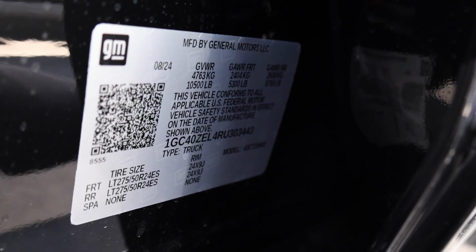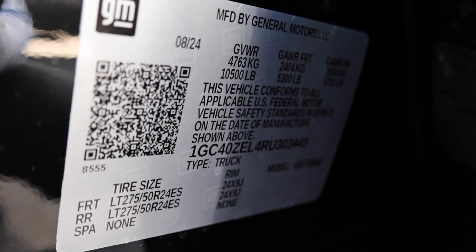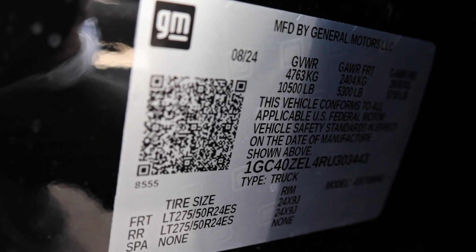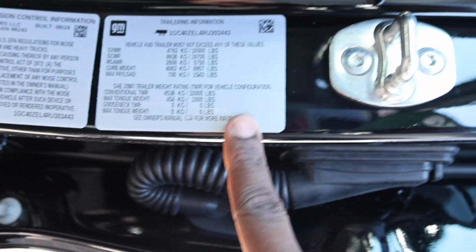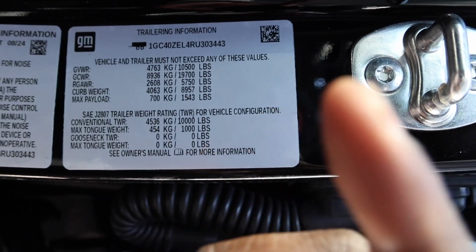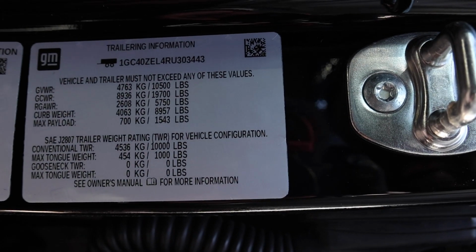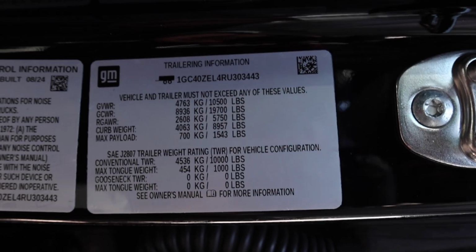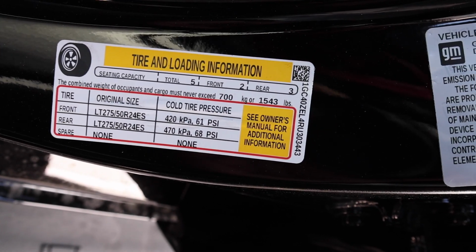Hopefully you guys can see the numbers, but gross axle weight rating out front is going to be 5,300 pounds. The rear is 5,750 pounds with a 10,500 pound gross vehicle weight rating. Holy smokes, that's higher than a 3/4 ton Ram. 24/9 wide wheels. And here are the towing numbers. This thing can tow 10,000 pounds, even for the RST, 1,000 pound tongue weight they're showing. And 1,543 pounds of payload. That ain't bad at all. Wow. 19.7 gross combined weight rating. And then here's that yellow sticker showing the PSI for the front and rear tires.